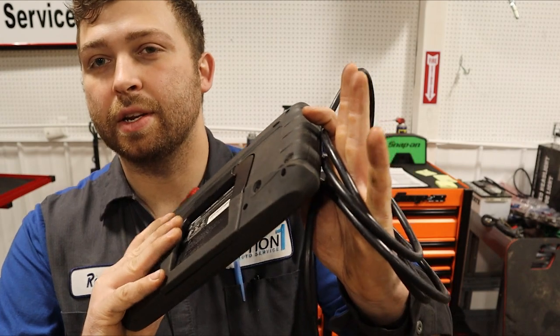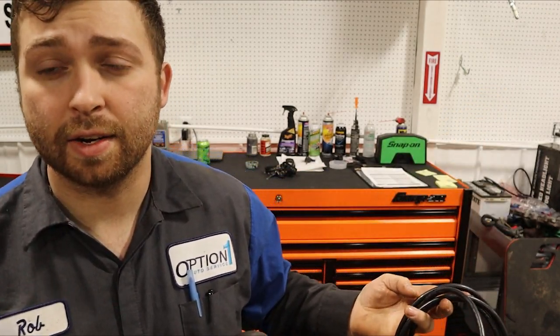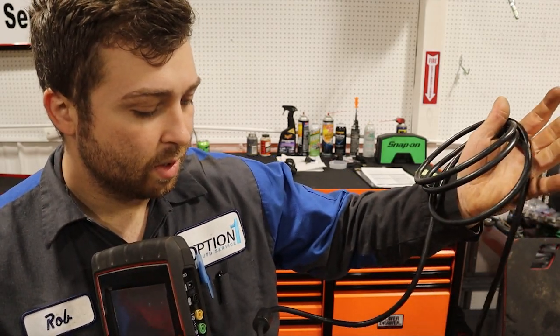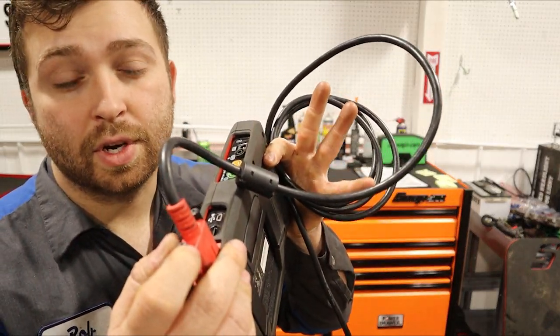It is touchscreen. It does have the OBD cable on it. It's not wireless or anything. So that's one advantage over some other scanners. Well, I mean, honestly, the better Snap-on scanner is wireless. But honestly, this one's fast. You don't have to wait for it to connect and communicate. So I actually preferred the wired one. This one's pretty long. And you can actually take it off if you're trying to do anything else with it.